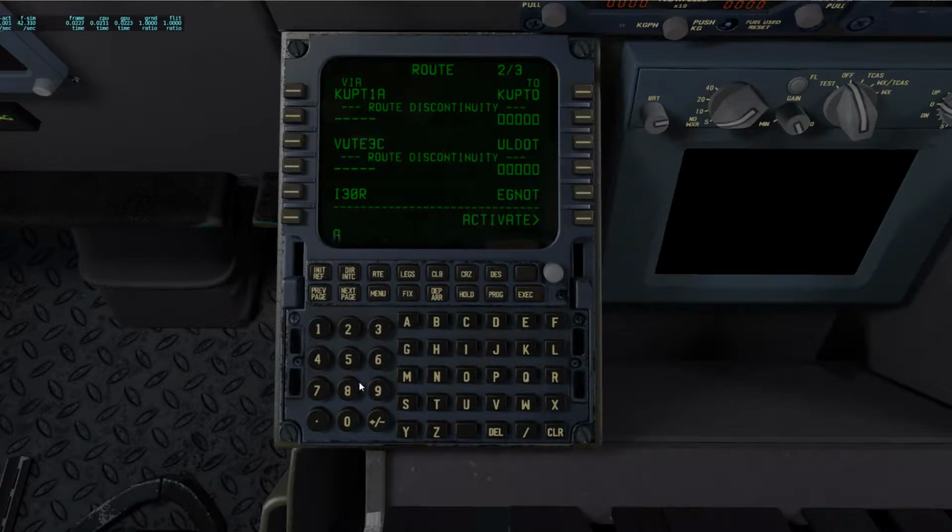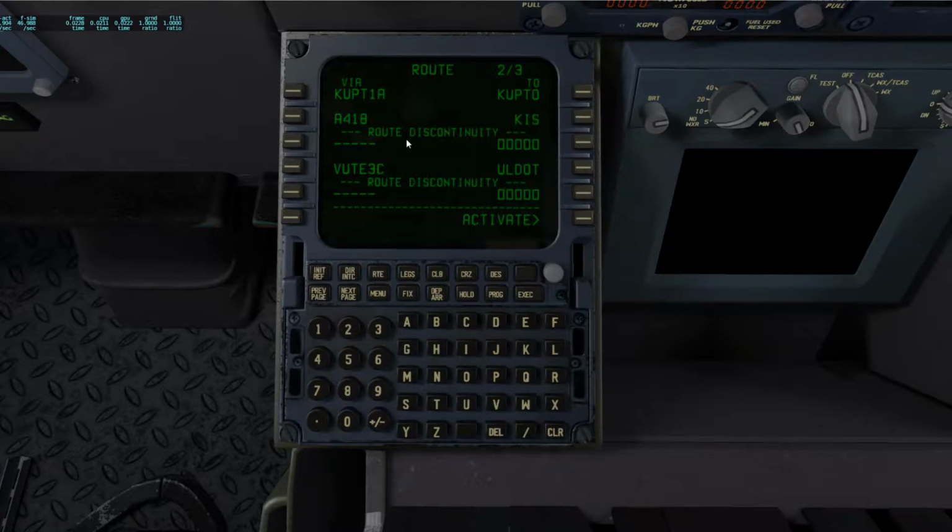So I use airway A418 and exit from this airway at VOR Kilo India Sierra, which is the VOR of the Kish Islands.